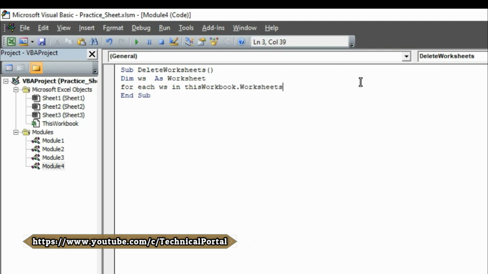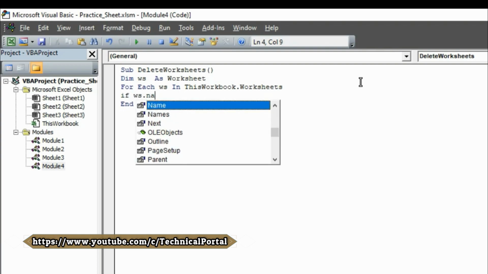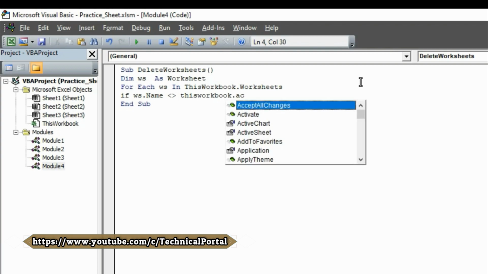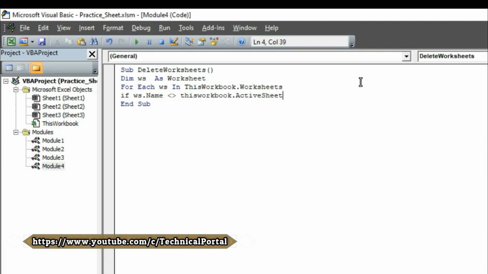Press the tab button to autofill it, then hit enter, then type your condition: if ws dot, select name from the drop down menu, then enter the greater than and less than signs, then put a space. Now type this workbook dot, here select active sheet from the drop down menu, press tab to autofill it. Now put a full stop here. Here you have to type name. Now you have to type then and hit enter.